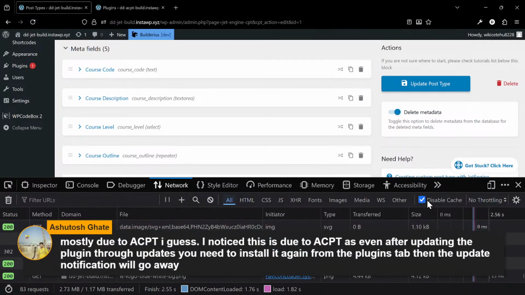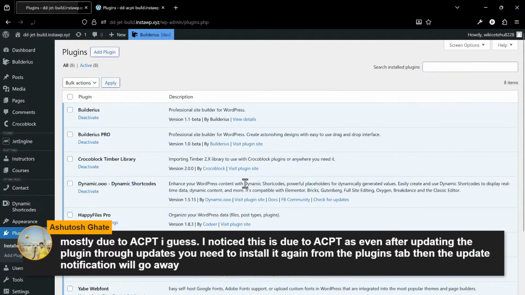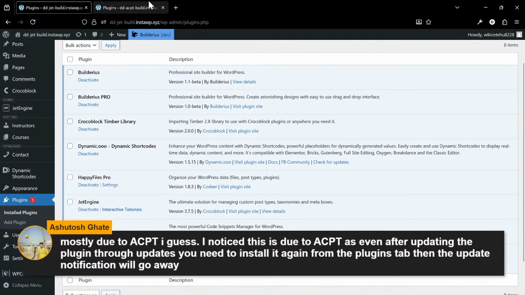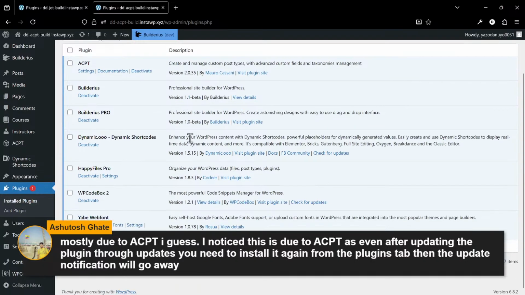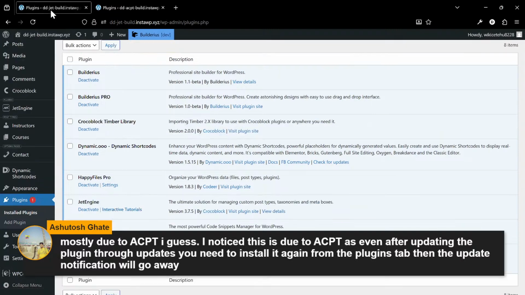Yeah, I think recently with a lot of the plugins, JetEngine with Meta, once you update it, the cache doesn't clear, so it will still tell you that there's an update, then you have to install the update again. But in this case, it just happened today. I think it probably has to do with this browser, because it was the first time I saw the notification, and it's on both websites. So that means it's something that is affecting both websites, because both of them have different plugins installed, but they still have this one that's showing up. So I'm just going to ignore it.